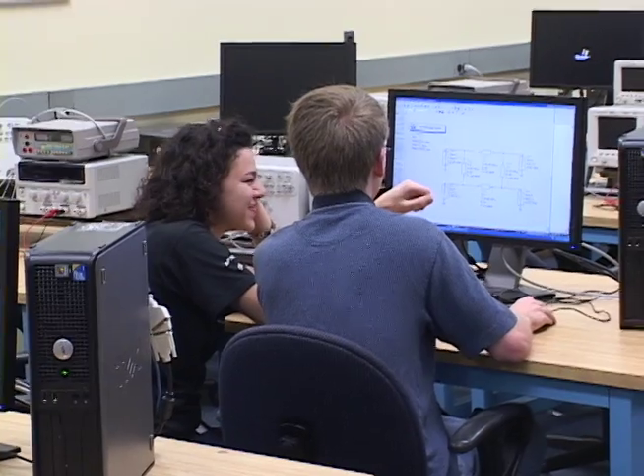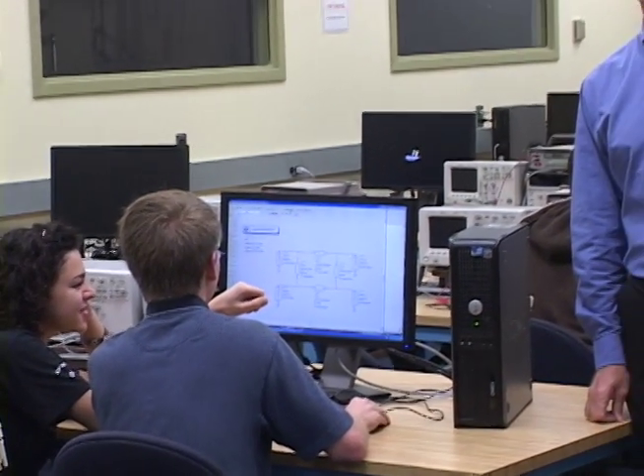In Electrical and Computer Engineering at WPI, you will learn about many of the critical technologies involved in our discipline. You will do this through many team-based projects in both the classroom and laboratory environment, working on designs for embedded computer systems, modern communication systems, and even robotic sensor systems for advanced robotic applications.